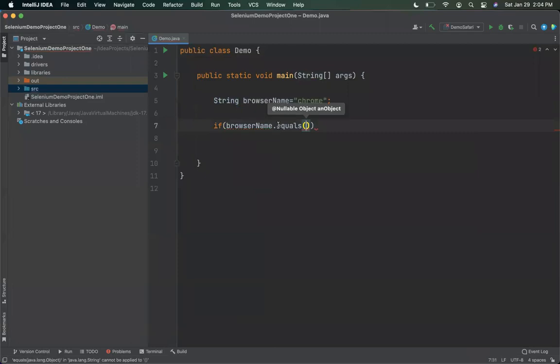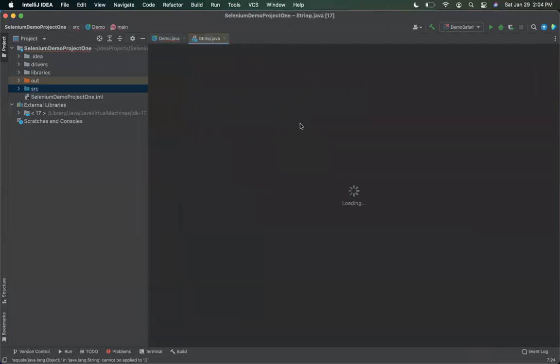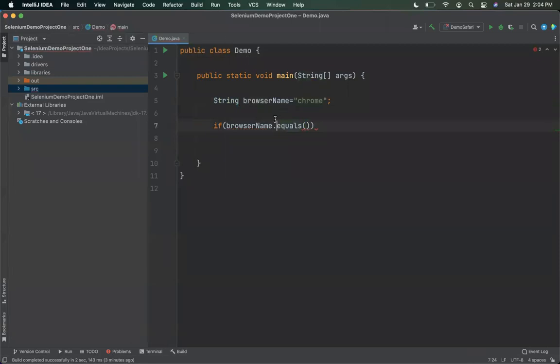The purpose of this equals is, when you are comparing strings, you cannot say something like this. Browser name is a string, and you cannot say double equal to Chrome like this. This approach is not correct. We cannot use the double equal to operator to compare two strings. So what is the correct process for comparing two strings in Java?